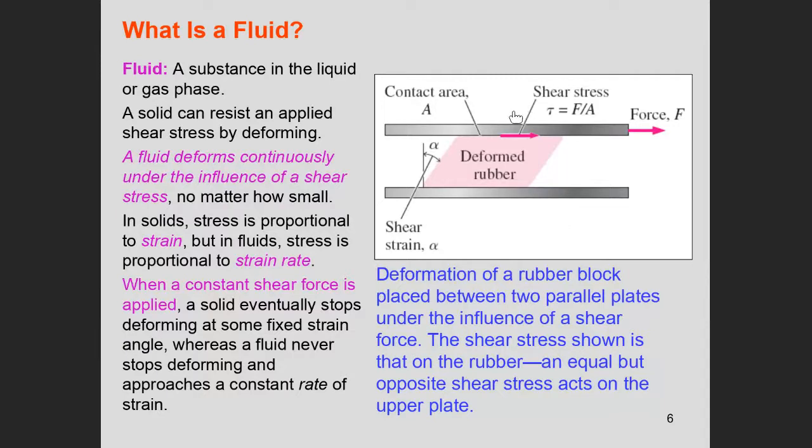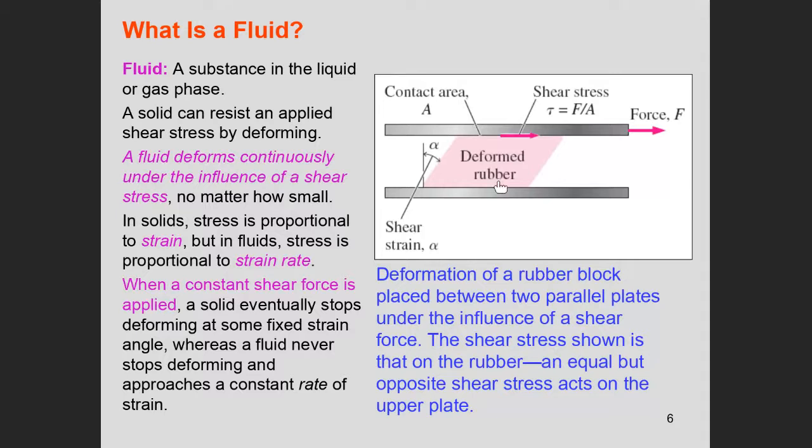Right. So in the same fashion, if you have an element of fluid here, this plate is stationary, and there is a plate on top which is moving, and you pull this plate with a force, the element of fluid will deform, similar to the solid. The difference between solids and liquids is that if you continuously apply force, this element of fluid will continue to deform. It will not break. And in a similar fashion to solids, the force applied on this plate or on this element will create what we call a shear stress and a shear strain. The shear strain is basically an indication of the degree of deformation. How much the element deforms is defined by the shear strain.